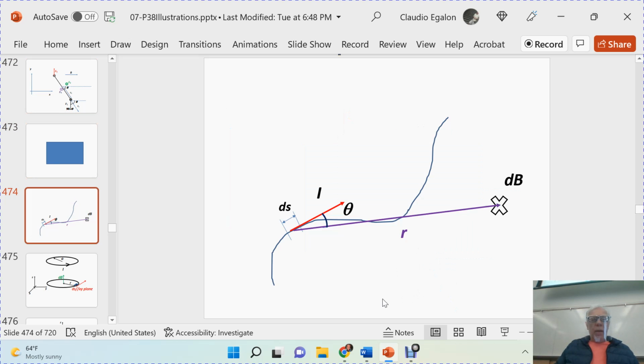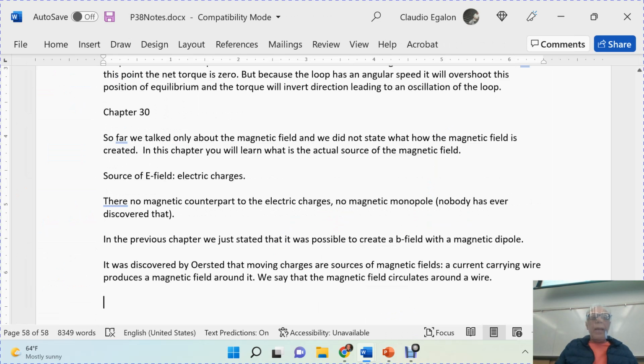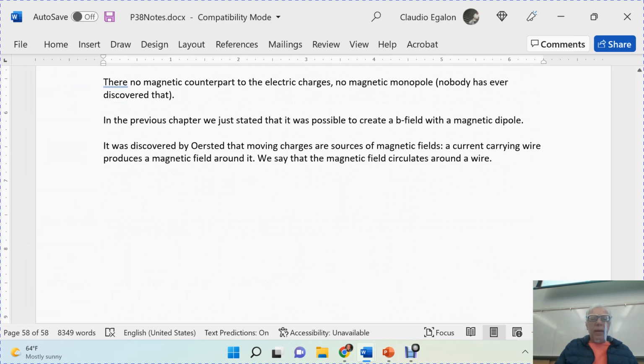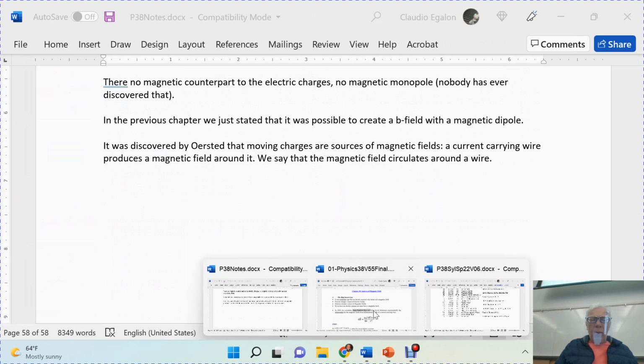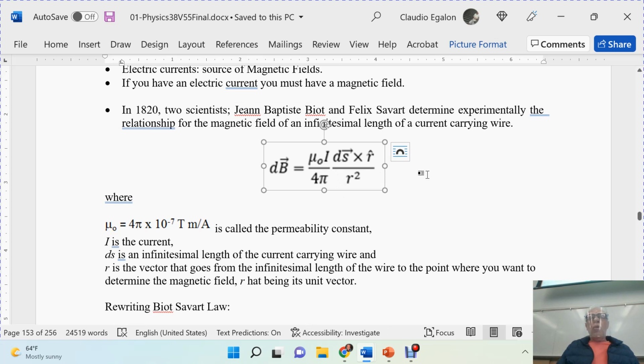Okay, so here you go. What else do we have to know? You have to know this equation, the Biot-Savart law of a magnetic field due to a current carrying wire. So this law is going to be here written a different way. And how is it written? It's written right in here. That's how you find this equation, by performing experiments. It's a law, right?